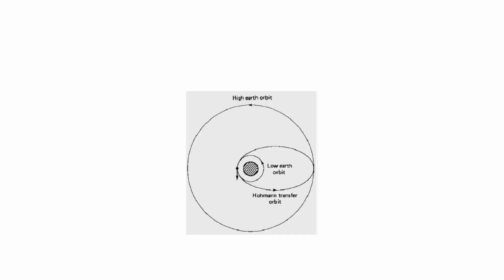So this is the structure of the orbits. First of all, from the Earth, the satellite is launched. The first circle indicates the low Earth orbit. This lower orbit is almost a circular orbit. First the satellite is injected in this orbit, which is the parking orbit. And from that orbit, the satellite is transferred to the Hohmann transfer orbit or the geostationary transfer orbit. This is an elliptical orbit, a highly elliptical orbit.